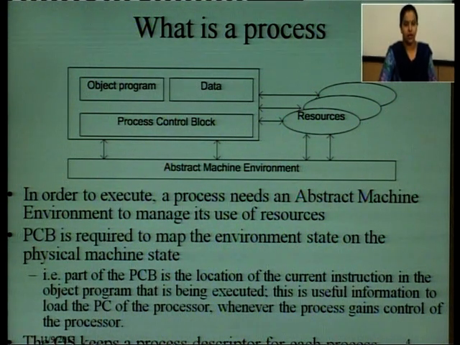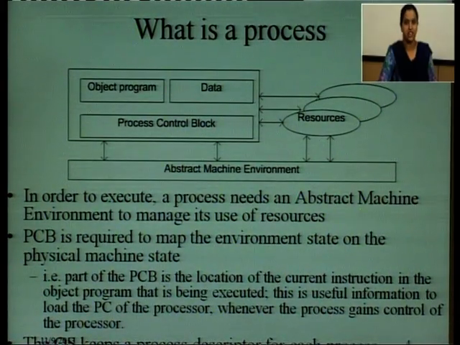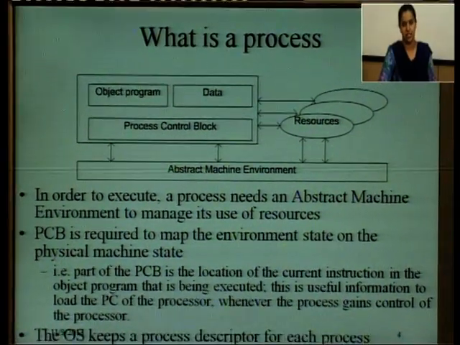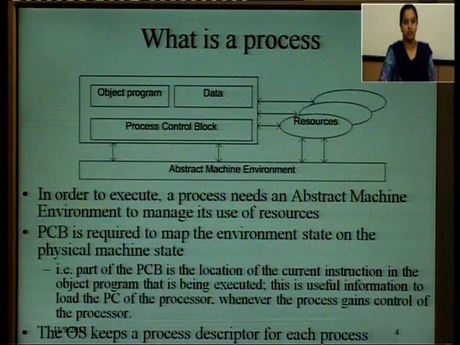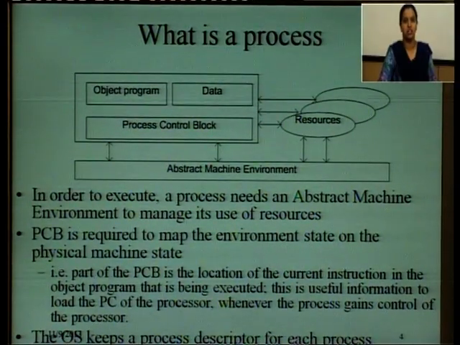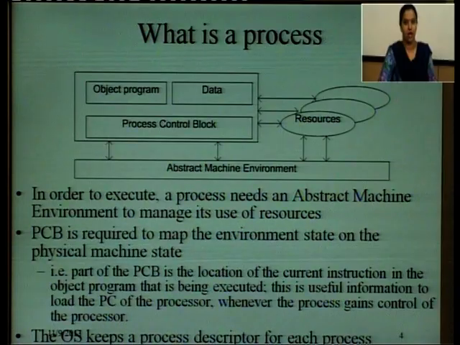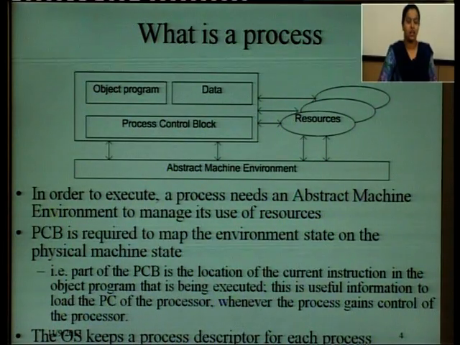The PCB is required to map the environment state onto the physical machine state. That is, part of the PCB is the location of the current instruction in the object program that is being executed. This is useful information to load the PC of the processor whenever the processor gains control, and the operating system keeps a process description of each process.